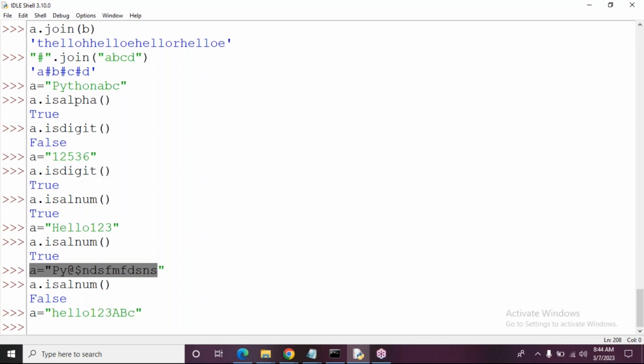So what you need to do is first iterate over each and every element and check whether it is an alphabet or numeric. If it is an alphabet or a digit, you don't do anything, you skip that process. If it is a special character, isalnum will be false. Only for special characters it will be false. In that case you have to remove that particular element, or replace it with the empty string. Wherever the at the rate is coming, I will replace it with the empty string.